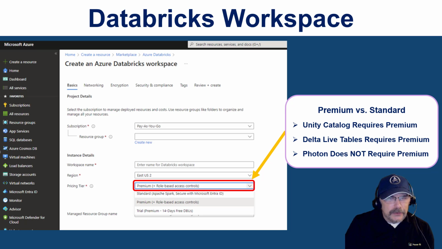Fortunately, I had to research this, I wasn't sure, but Photon does not require the premium tier. So that's a good thing because Photon is just really good. I was trying to get bad performance and I had Photon turned on and I just couldn't. It was too smart. So I couldn't fool it into giving me bad performance, or I wanted to create a spill and it just wouldn't spill. And I didn't want to spend a fortune to add so much data to do a spill. So I'll show you a little trick I used. But good news, Photon does not require premium.